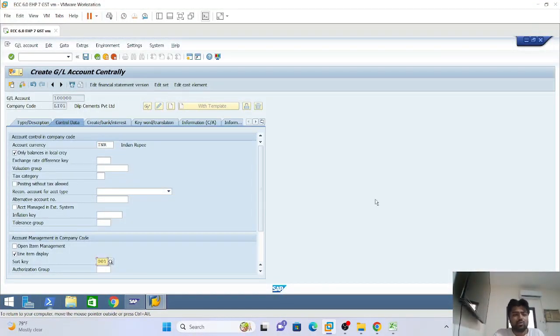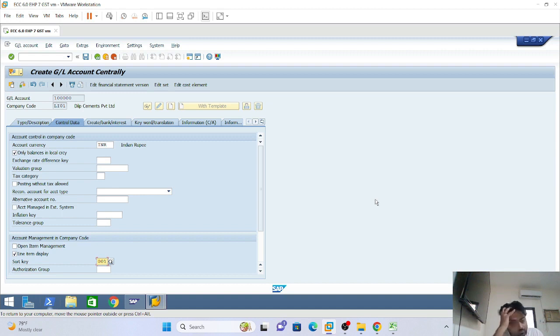Only balance in local currency, tick. Then line item display, tick. Short key 001, tick.